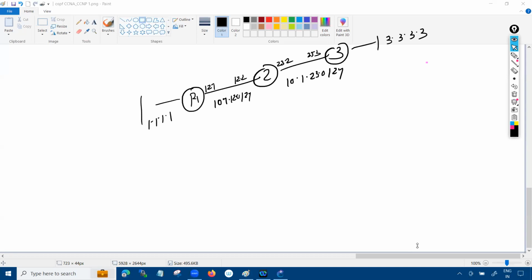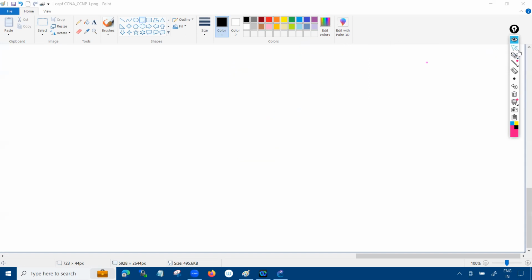No? Great. So this interface will be the DR, and this interface will be the DR. And of course, you will have 3 router LSAs, and if you talk about the network LSA, you have 2 network LSAs. Router 1 will generate its own router LSA, router 2 will generate its own router LSA, and router 3 will generate its own router LSA. For the network LSA, 12.2 will generate a network LSA, and 23.3 will generate a network LSA. Perfect. Of course, the R2 interface will be the DR, and the R3 interface will be the DR.